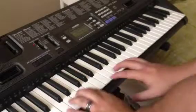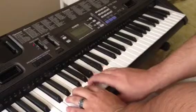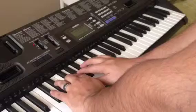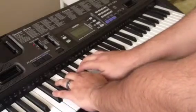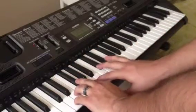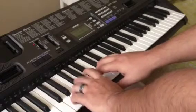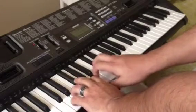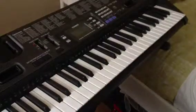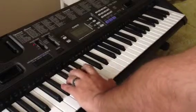Alright friends, let's do a couple of these major ones. Make sure you set your fingers every time — don't use your thumbs — so you can know what the shape of the major scale looks like. I want you to look at it from a big picture standpoint. Here's D major. I'm just going up a half step and then playing a major scale from each note, using the whole-whole-half-whole-whole-whole-half pattern. Let's do an E-flat.